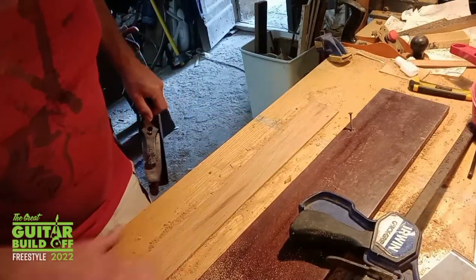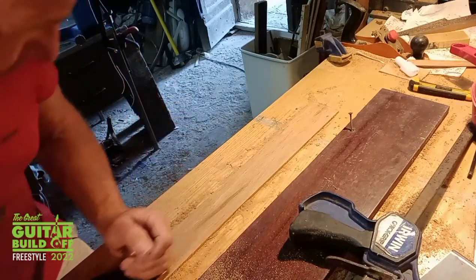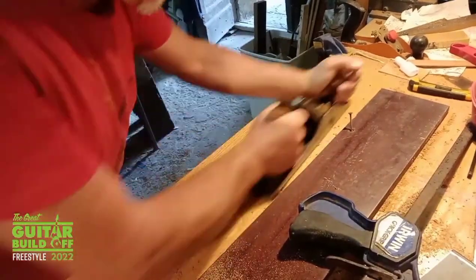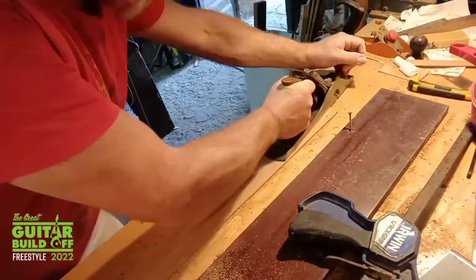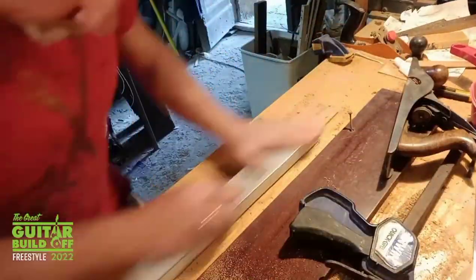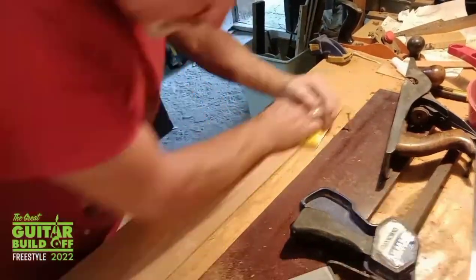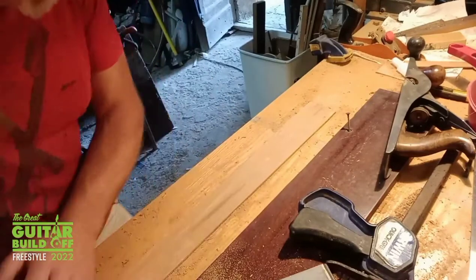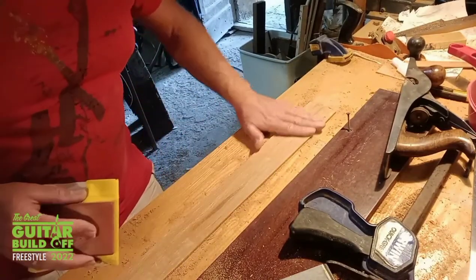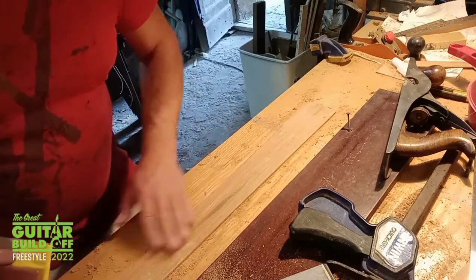Not out too bad. I'm just going to run the hand plane over it and do some sanding. Flat fretboard, so I'm not radiusing it at all, because principally it's going to be for playing bottleneck blues.